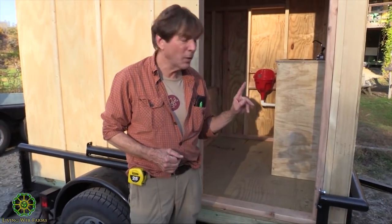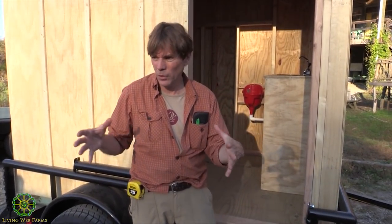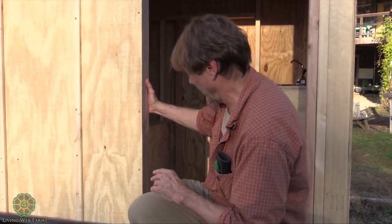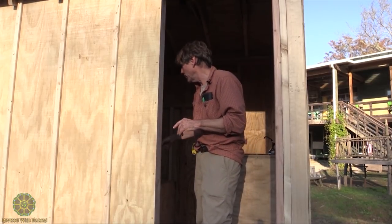And the holes in the toilets themselves are cut strategically over the bucket, so we get the best placement for everything. It's not too far forward and it's not too far back, and the container lids still stay open the whole time until you're ready to take it out. The toilet seat will stay up once it's lifted; it's been set to stay up. There's obviously not enough room for everybody to come in at once, but you can look in and see pretty much how it looks.